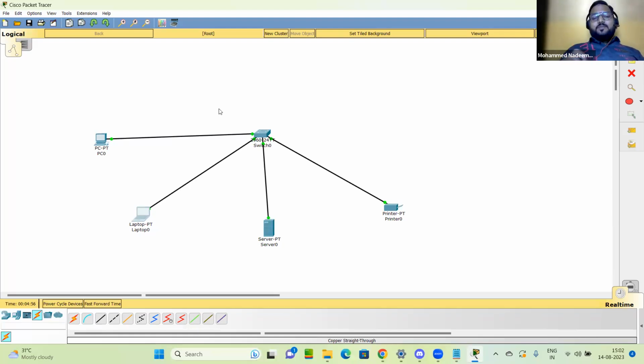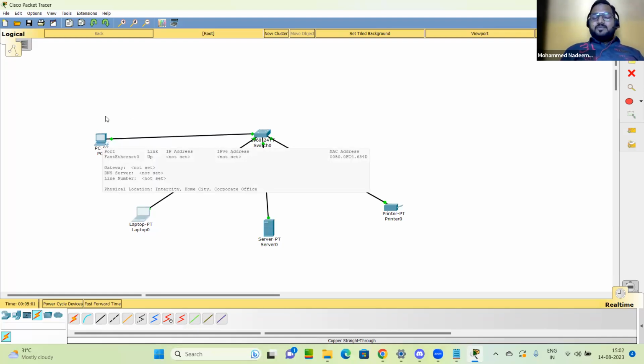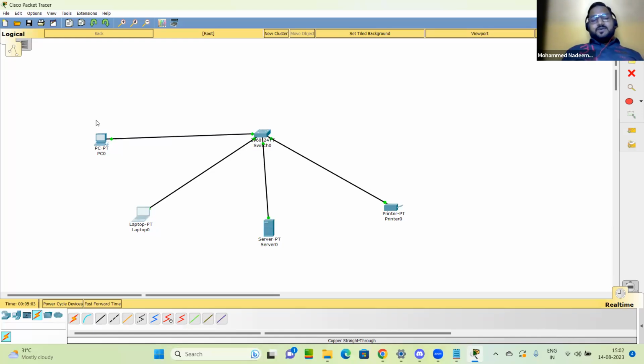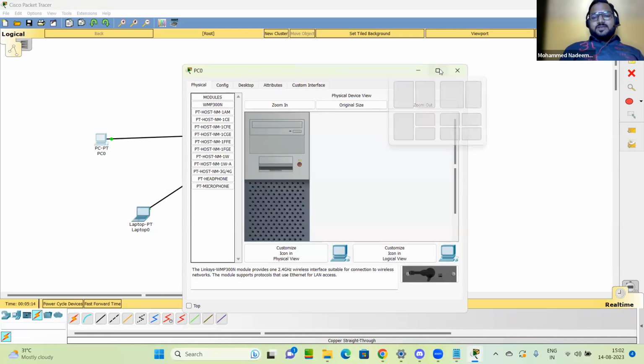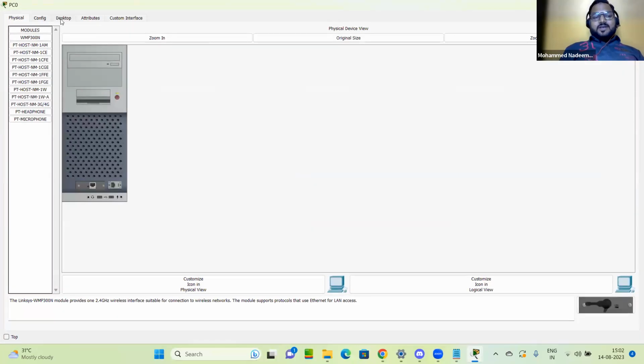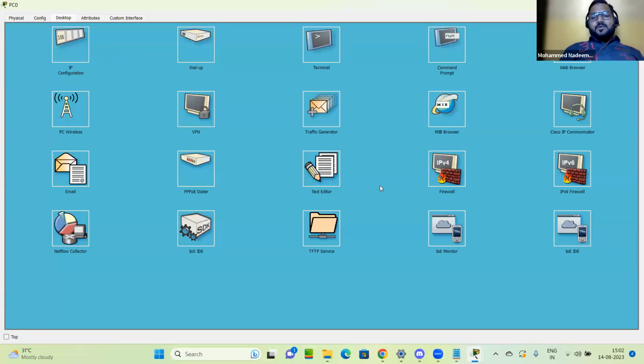You need an IP address. Okay, why? Because the MAC address will be already inbuilt into that. We will see how to see the MAC address. But first, I need to assign the IP address. So what you need to do, just go to the PC, just click on it. Just maximize and go to the desktop. And can you see it will look like how your real time machine looks? Say internet browsing, terminal, command prompt, IP address and all. So you want to see the MAC address of this PC? Just go to the run.